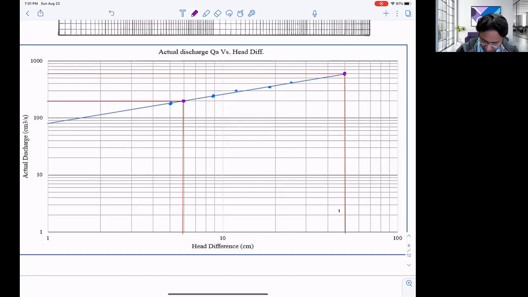If you have any value like this, how can you differentiate? Because the scale is gradually increasing or gradually decreasing. So that's why it's better to find the points that are basically intersecting. So here we have an intersection, and if we go here, we can easily get the value of this point H, and corresponding to this one, we can get the value of QA.